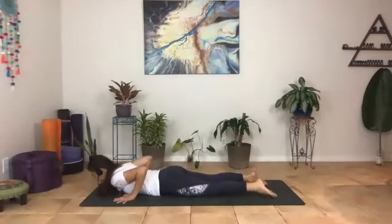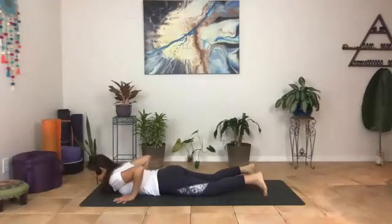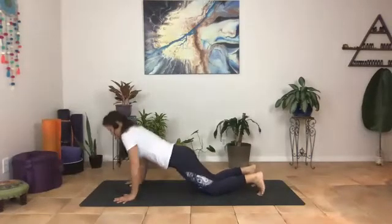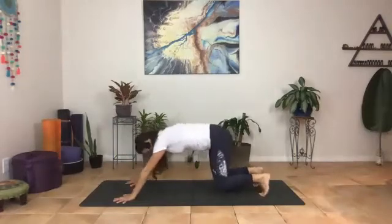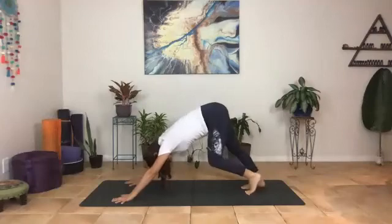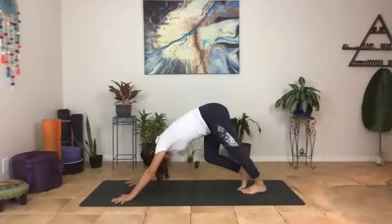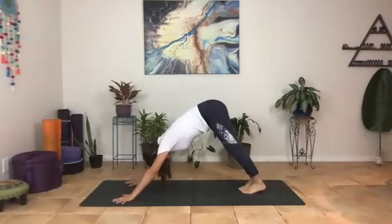Point the toes, roll it back. Inhale, cobra. Exhale, down. Curl the toes, knees on or off the ground. Push it up. Roll it back. Down dog. And pedal the feet as they begin to walk towards each other. All right, let's do the same sequence for the other side.